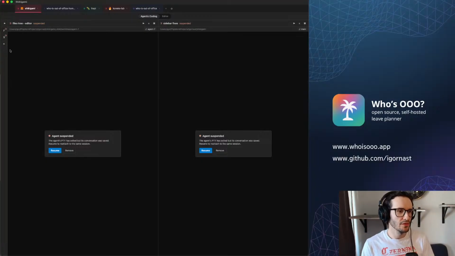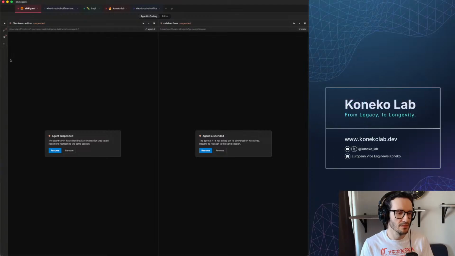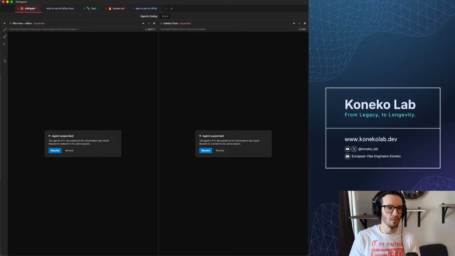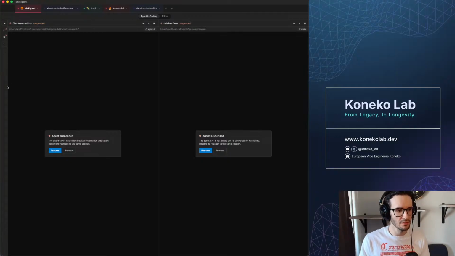But maybe the solution for this would be to just make the sidebar a bit wider. Because it is quite narrow, and it wouldn't break anything if we just make it a bit wider, and it will be also easier to click on buttons or the agents.